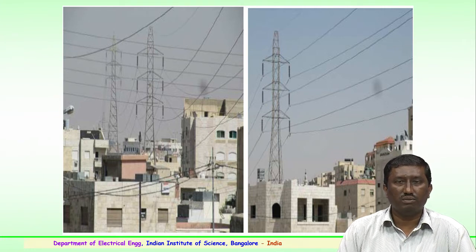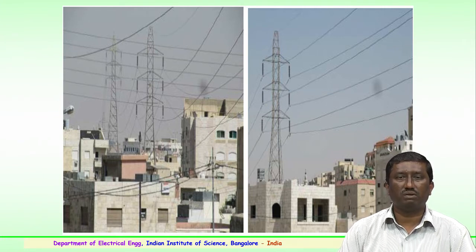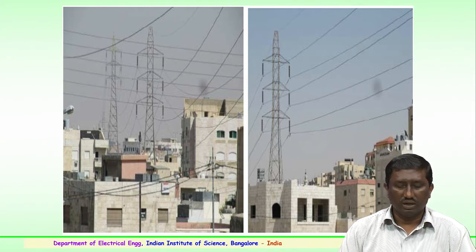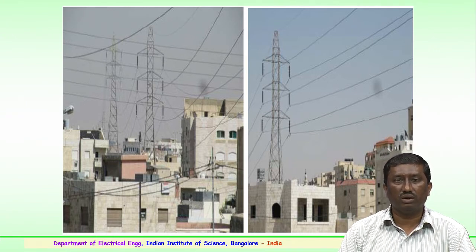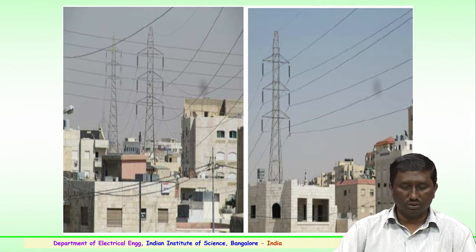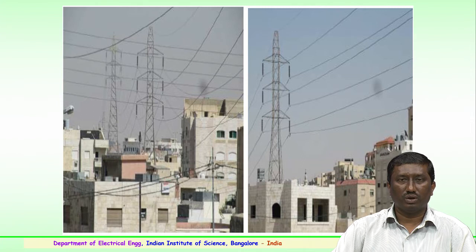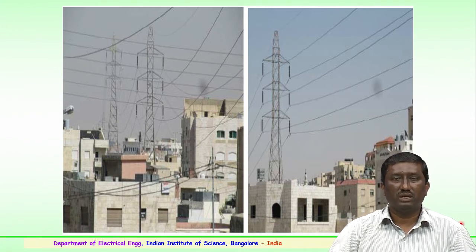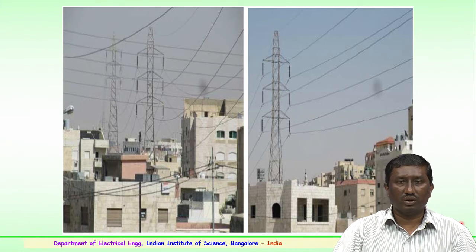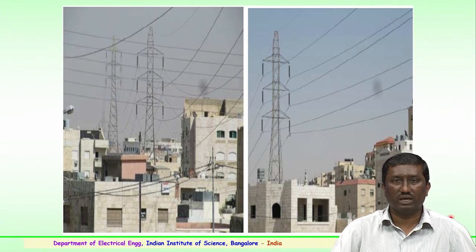So, the right of way is the minimum clearance from the mid portion of the tower to either side that has to be maintained, and this right of way is very clearly specified for various voltage levels to be adhered to, else there could be electrical accidents because of the conductors coming in contact with the residential buildings or the apartments. So, strictly the utilities and public have to adhere to the rules of the minimum clearances stipulated by the Indian electricity authorities, Indian utilities, or the distribution companies who are supplying the electrical power.